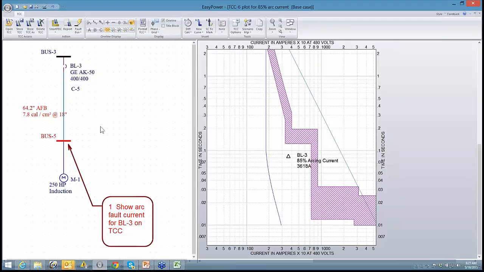And as I do that, the incident energy is automatically updated in the OneLine diagram. Difference being, and this is the reason why the IEEE recommends checking both the 85% and 100% of the arcing current based upon the settings that we have in the protective devices.